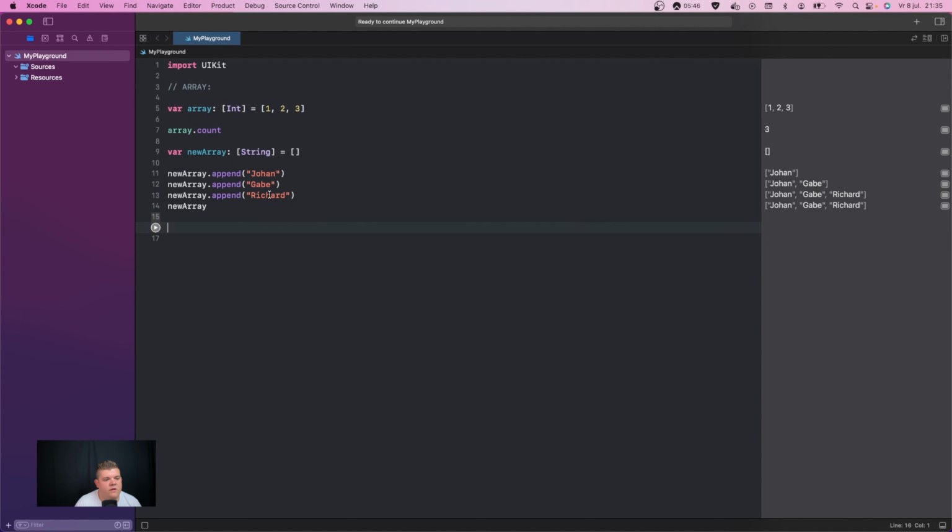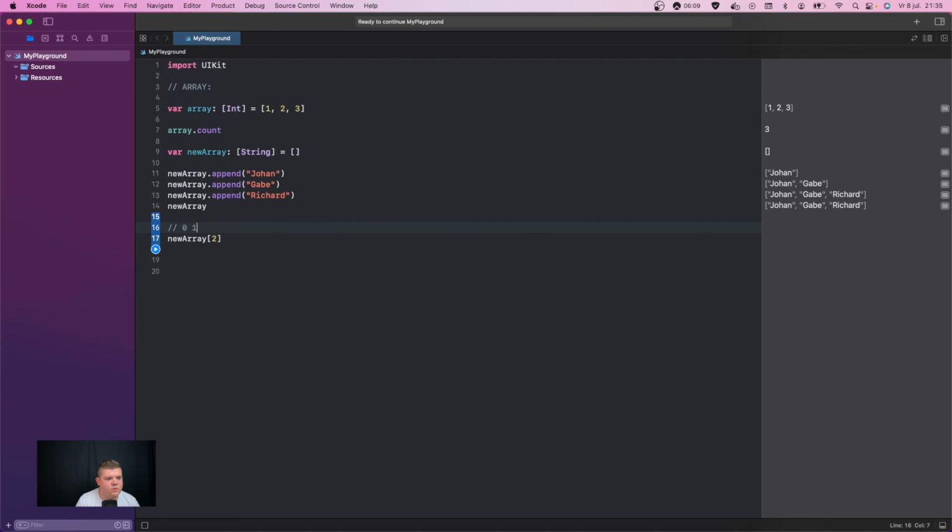What if we only want to display Richard? We need the information of Richard. What we can do is newArray, and then call 2, sorry. When we work with an array, the first value inside an array is always 0.